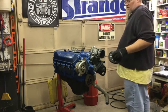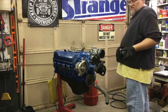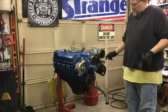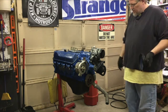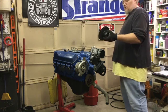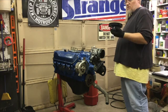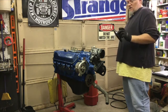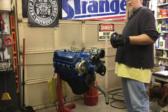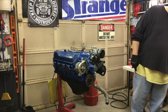Another fun little note for you Cleveland guys, the Cobra Jet specific engines, 72, 73, 74, a couple of little minor differences just for you V-belt guys. 73, 74 Cobra Jet Clevelands had a larger OD power steering pulley, deeper groove for higher RPMs. Your water pump pulley also is a larger OD with a deeper groove than a standard water pump pulley for your typical two-barrel Clevelands, or even the same thing on a 351 Windsor. Once again, just because the Cleveland was spinning higher RPMs typically than the Windsor back in the day, you're going to have basically a factory underdrive pulley just to help with hopefully not throwing belts.